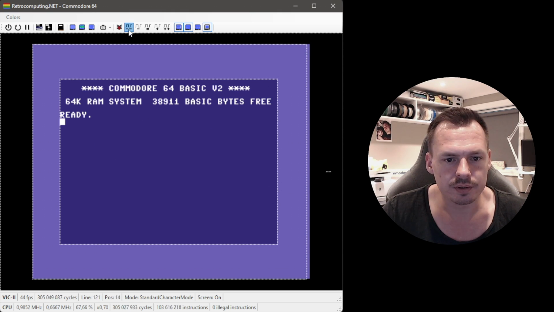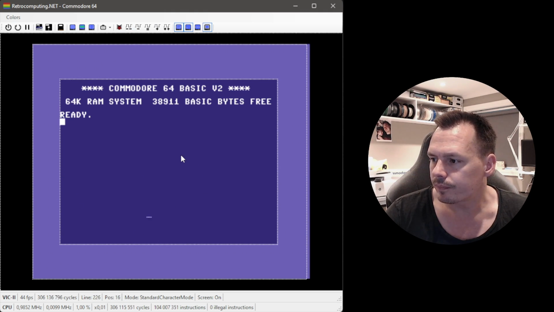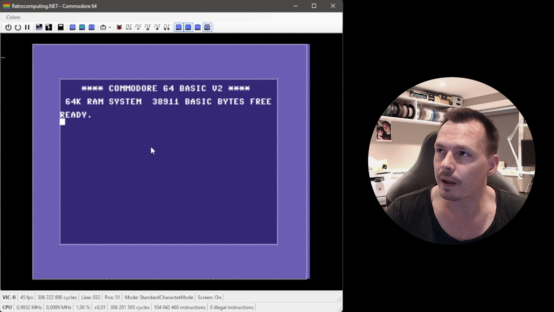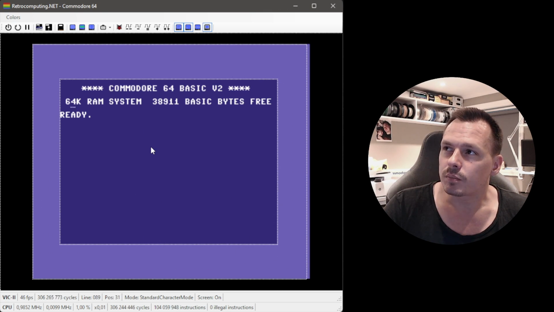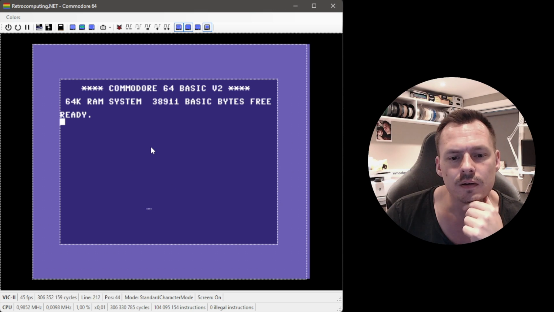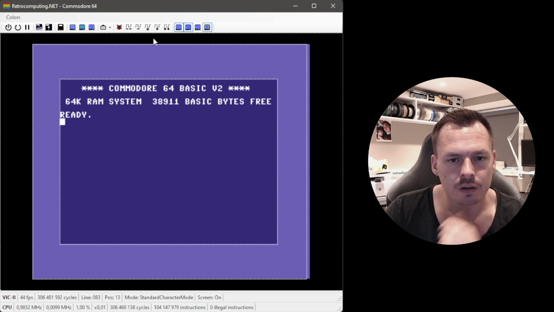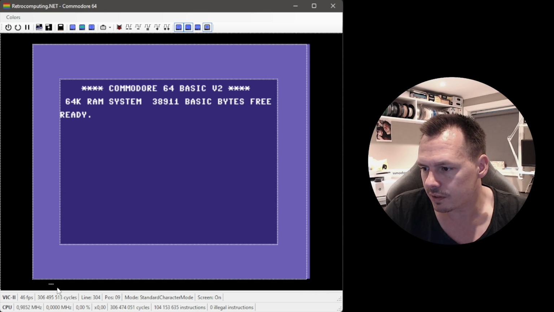And now we can try and turn down the frequency here so we can see this better. Yeah, so you can see that it draws the image 8 pixels at a time, because that's how the VIC does it. When the VIC II is building the image, while outputting the image, it clocks 8 pixels at a time. We can see that I just drew the cursor here. There we go. And if we have a look here, we can see that the current position is now outside the actual image on line 305. And we can see the position as well.